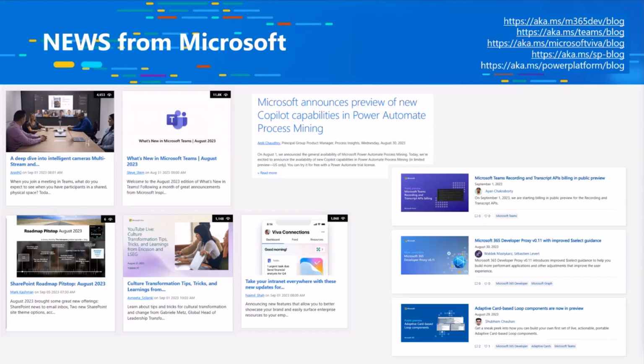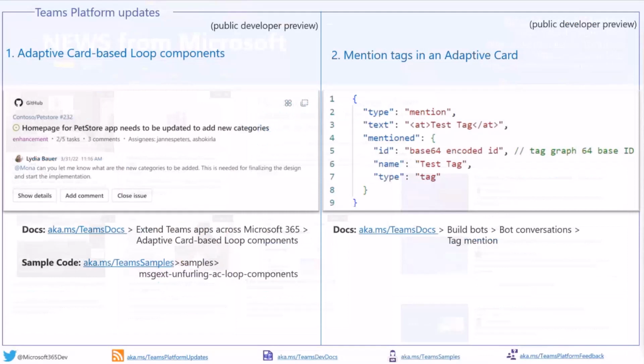Now, before we go to the group photo and start with the stars of today, let's recap the latest on the Teams platform update, what's new in the documentation on that side, and Wachid is here to cover this section. Thanks, Vesa. Hello, everyone. So we have two updates to cover today.